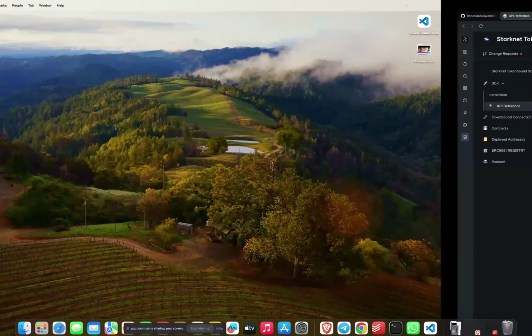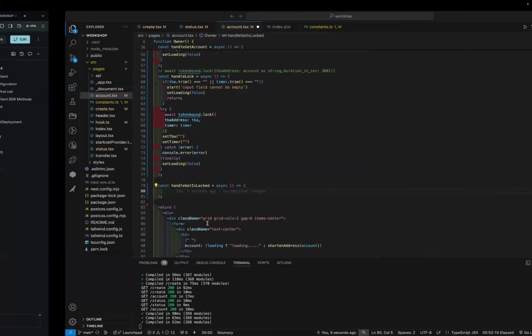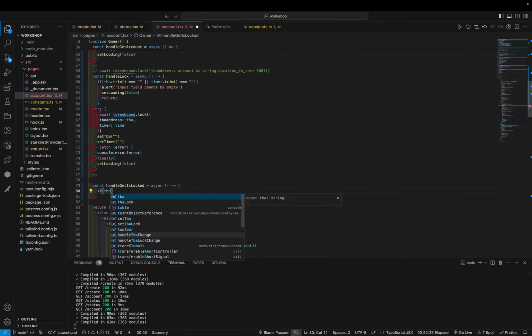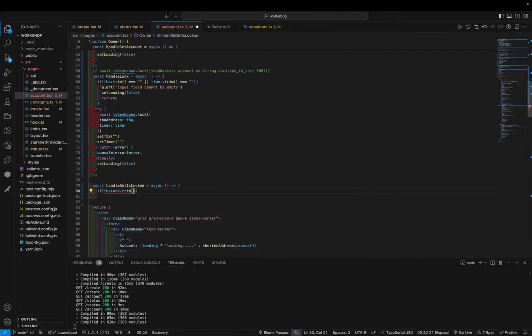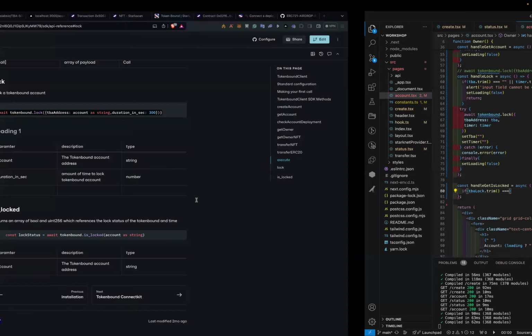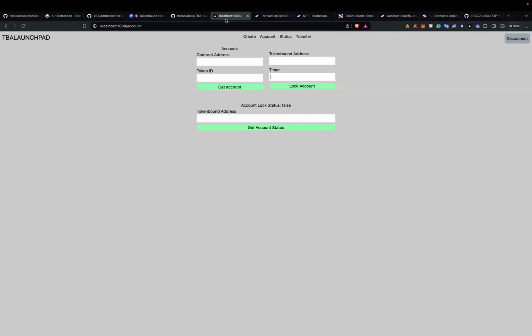So we just do the same thing here. You want to ensure that the input fields are not empty. Okay, we're expecting just one input field for this. Is locked, do we need an input field actually? Okay, just this one.